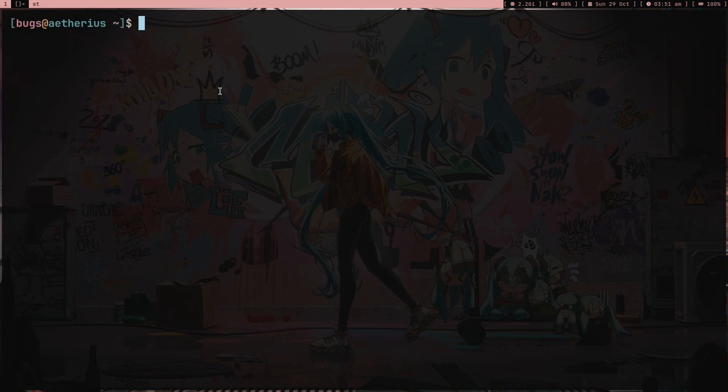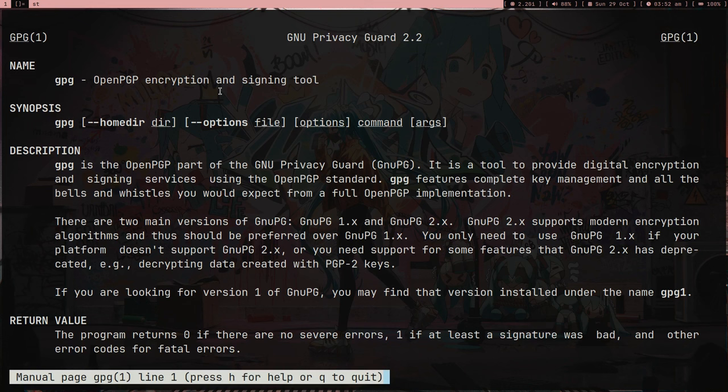Alright, so I got really inspired by him and I started to worry about my security too. So what I'm going to do is install this program, which is gpg or gnupg. That's the package name. Now it's already installed in my system. It's a FOSS tool for OpenPGP encryption. If you don't understand this mumbo jumbo, it's cryptography related stuff. Basically it's a privacy guard.